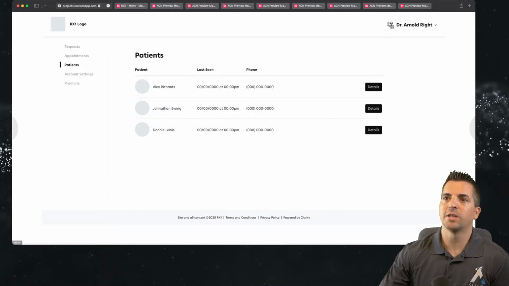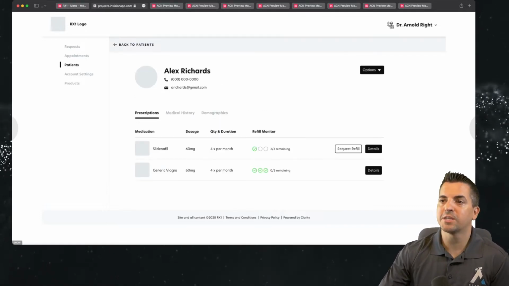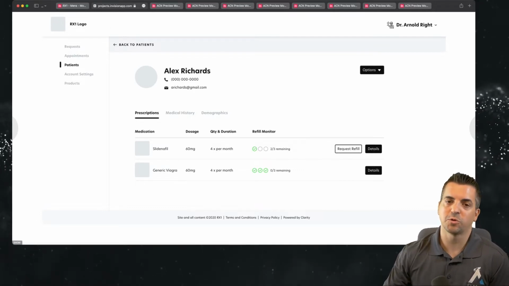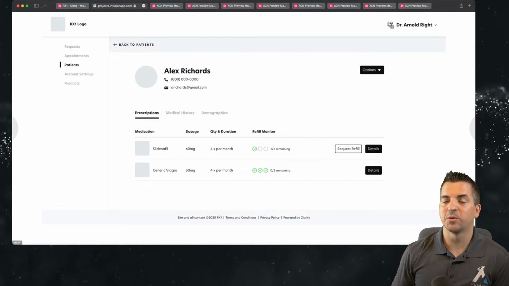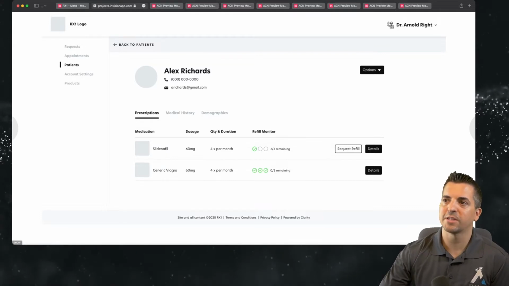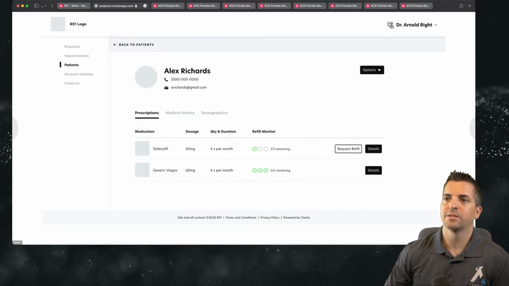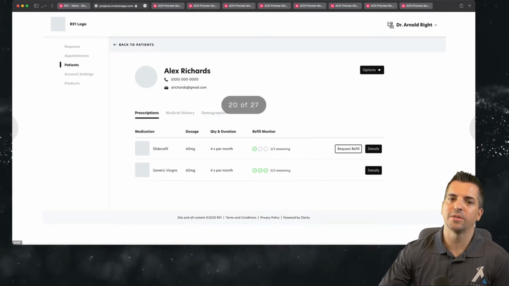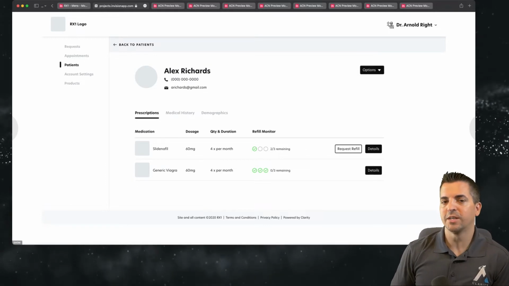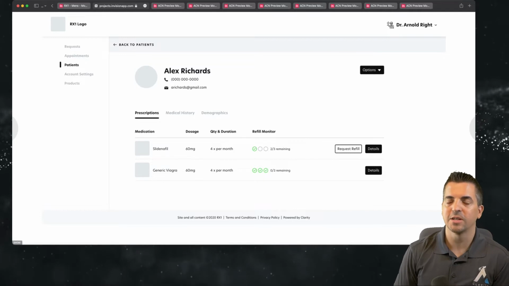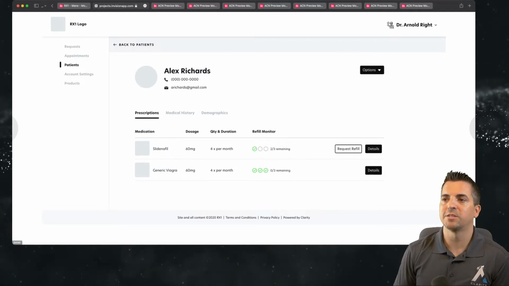Now then we can go see details about each of the patients, and this is going to include the different medication that's been prescribed, the different medical history information, demographics, and then we can also select different options to be able to manage this particular patient. So that's an interesting thing about this kind of model, is it's just really keeping it all in one place for the doctor, where they can come in and manage this information.